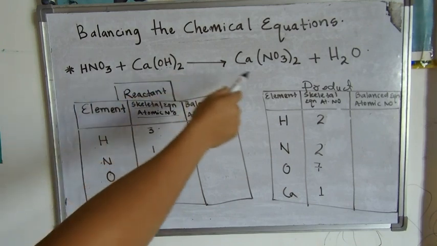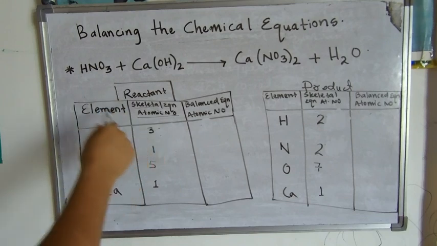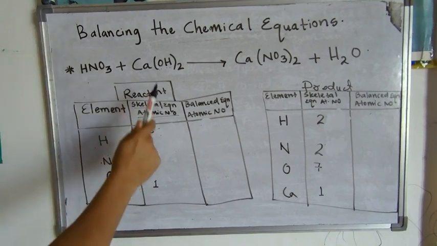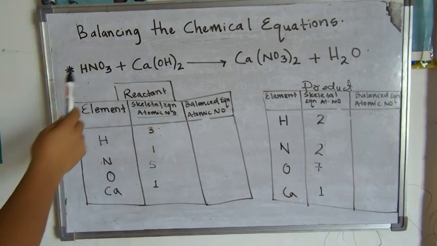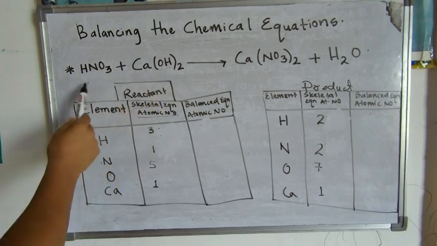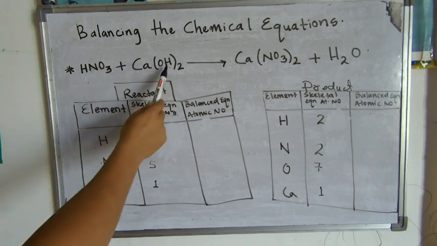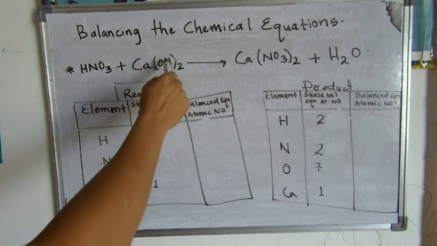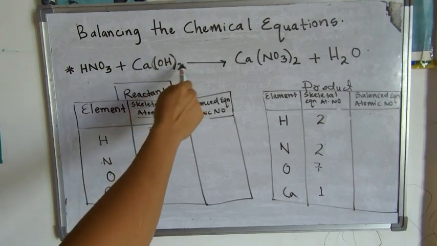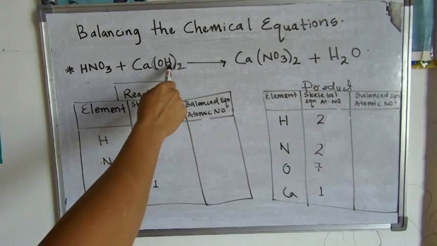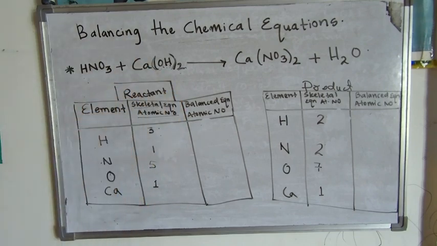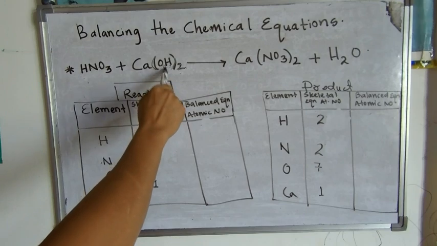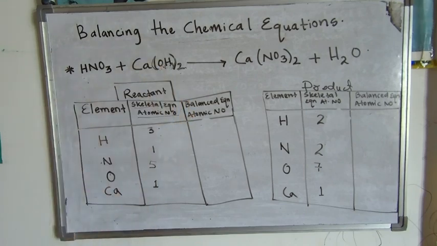So in this skeletal equation, how many atoms are there of each element, I have to write it down. So hydrogen, you see on the reactant side, hydrogen here is 1 and hydrogen here is 2. Remember this bracket, which is given here, and it is 2. It means that this 2 is for this one and this one. And always remember there is 1 atom when nothing is written. So in oxygen there is 1 atom, in hydrogen also there is 1 atom.